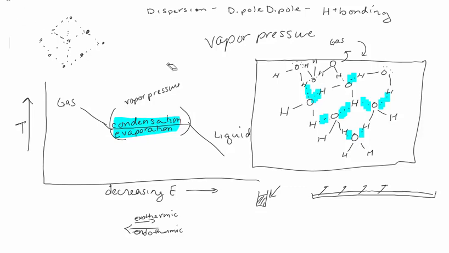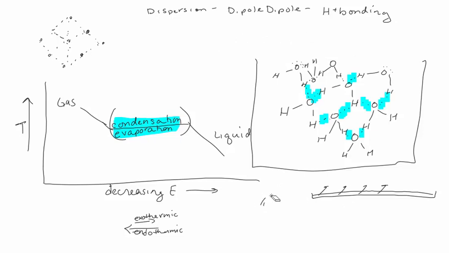Now, if we have a liquid in an open container and we give it some energy. So now on my graph, I'm going liquid and I'm giving it energy this way. I'm giving it thermal energy to increase its kinetic energy. And when the vapor pressure of a liquid is equal to the pressure above it, the energy of the body of the liquid is enough to break into the gas phase. And that is called boiling. That is the action of boiling. So that's what's occurring right here.